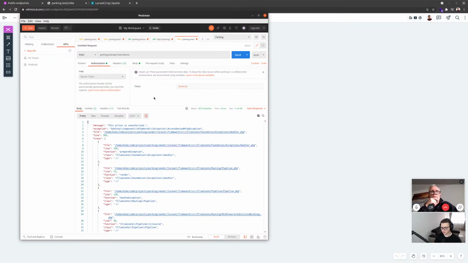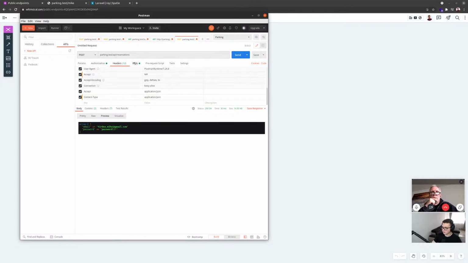So when the user clicks on the spot, that spot should be reserved temporarily with the start and end, but it should not be paid for. After we do the payment, and we should also give them a time frame to complete the payment. If the payment is not done in, let's say, 10 minutes, then we will delete the reservation and the spot will be available again. And we can also show a countdown on the front end for the user.